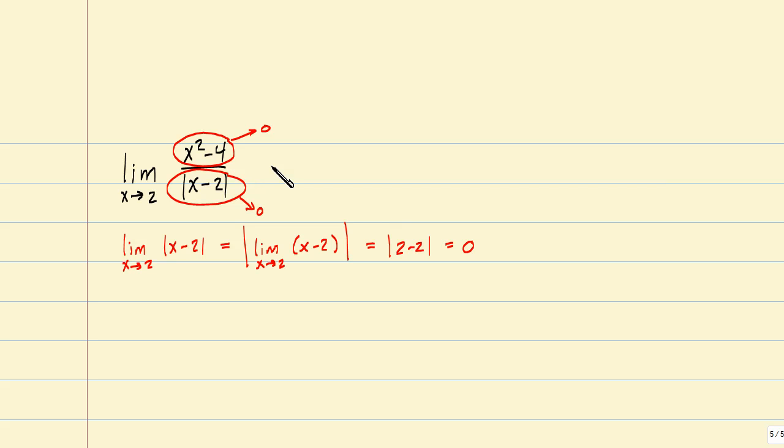Let's factor the numerator. So this should be equal to the limit as x approaches 2 of, this being a difference of squares, that's just x plus 2 times x minus 2, and of course that's sitting over the absolute value of x minus 2. Now at this point you should have an urge, right? You see these two x minus 2's? You really want to cancel something there, don't you? But remember, this is inside absolute values. And because of that absolute value, this may or may not equal x minus 2. It might be different in sign from this.